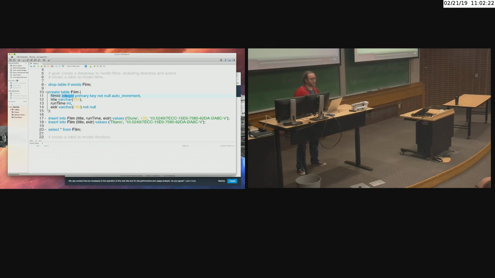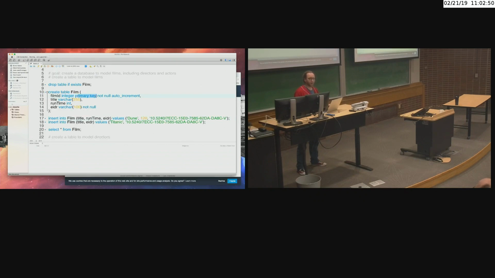We should always use integers as primary keys because integer comparisons are exact and efficient. You don't want to do a comparison based on a super long string because it's inefficient, and you get into character set issues. Is it case sensitive or not? Is your query case sensitive or not? Was the database set up to be case sensitive or not? I like to avoid all of those issues. There's no case sensitivity issue at all if you use an integer.